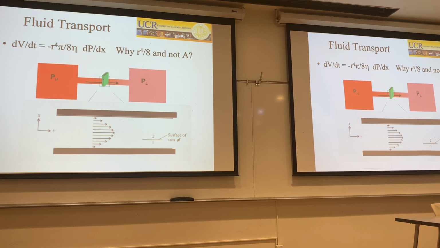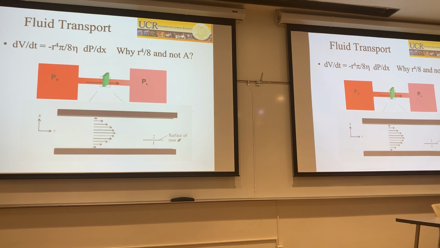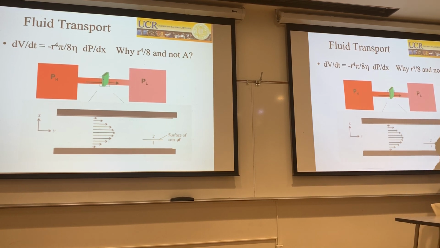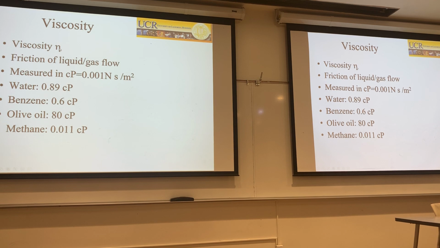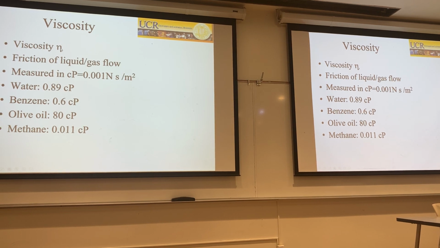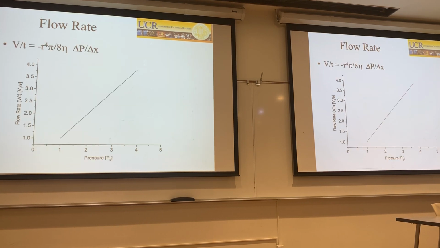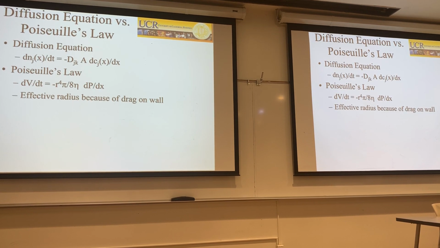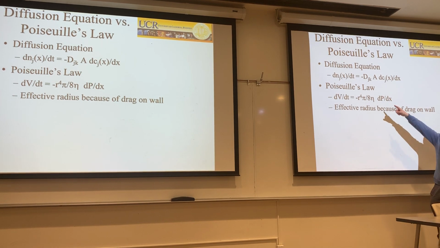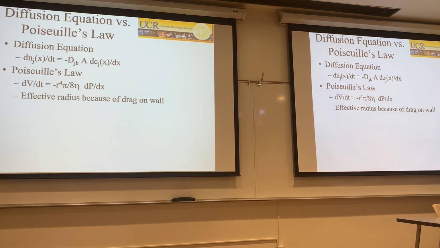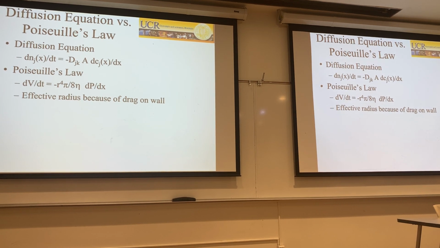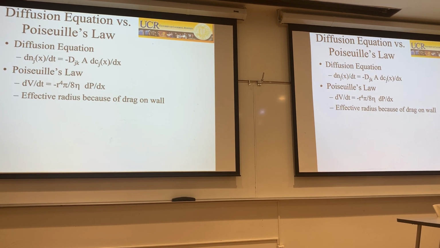So this is fluid transport: the amount of volume which flows through an imagined cross-section in a pipe per unit of time is given by the first derivative of the pressure over the distance in that pipe times those factors. And then the viscosity eta, there are some representative values for that, which you can look up. The whole thing has a name, and it's called Poiseuille's law. And yes, Poiseuille is spelled in this way. You need to memorize how Poiseuille is spelled. There's not a really good reason why it's so complicated, but it's Poiseuille, and he's spelled like that.